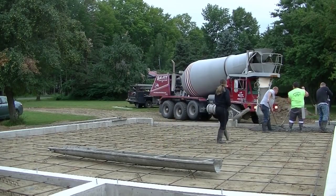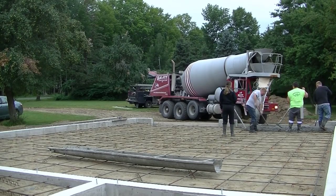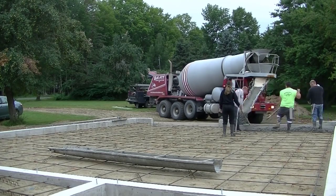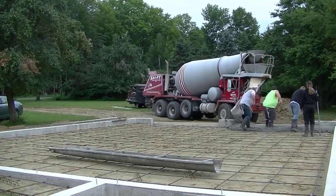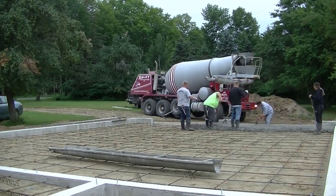I'm going to show you just how we attack a floor like this — how we pour it. This is about a 4 inch average floor; it had some spots at 5 inches, but it's right around a 4 inch concrete floor. We've got rebar in this — number 4 rebar tied 2 foot on center for reinforcement.